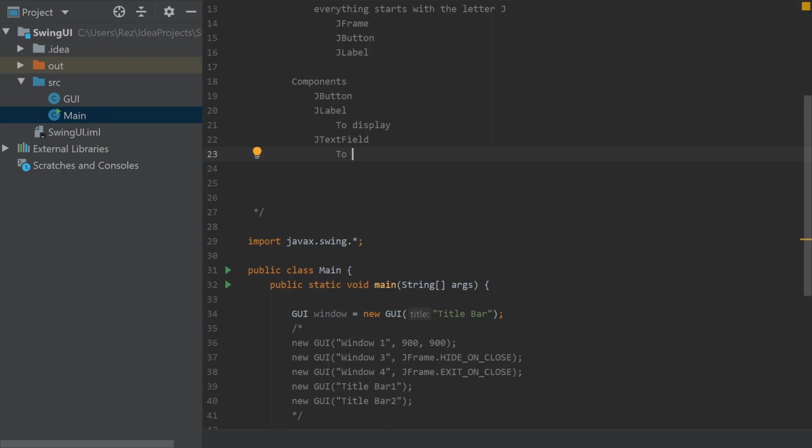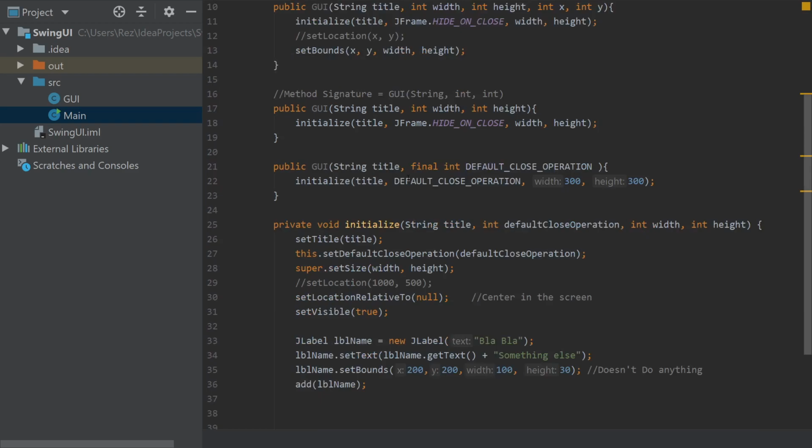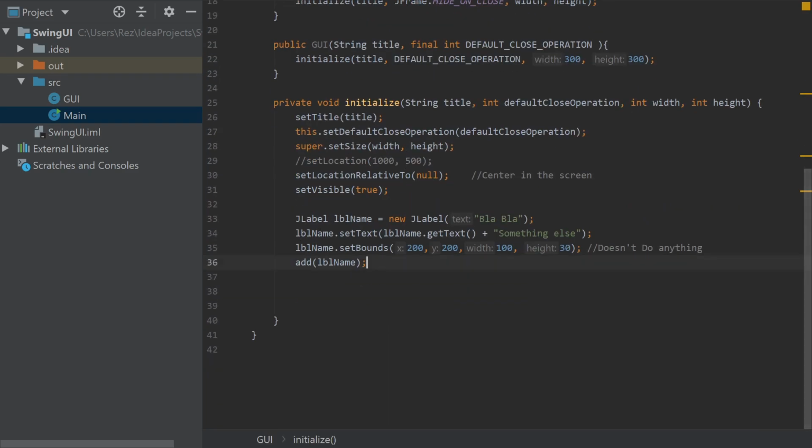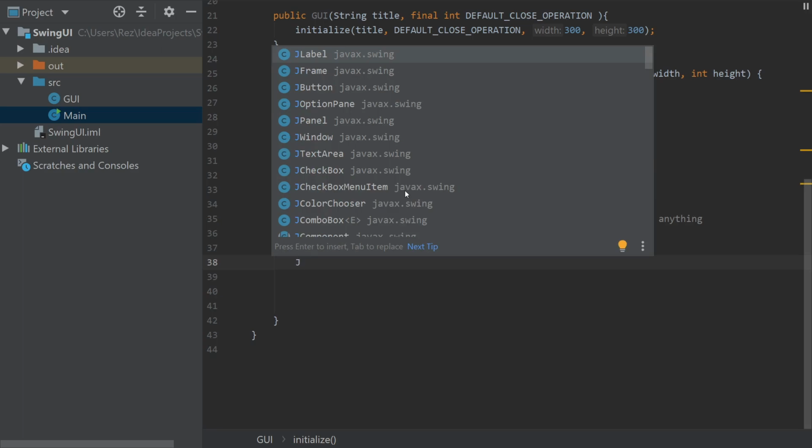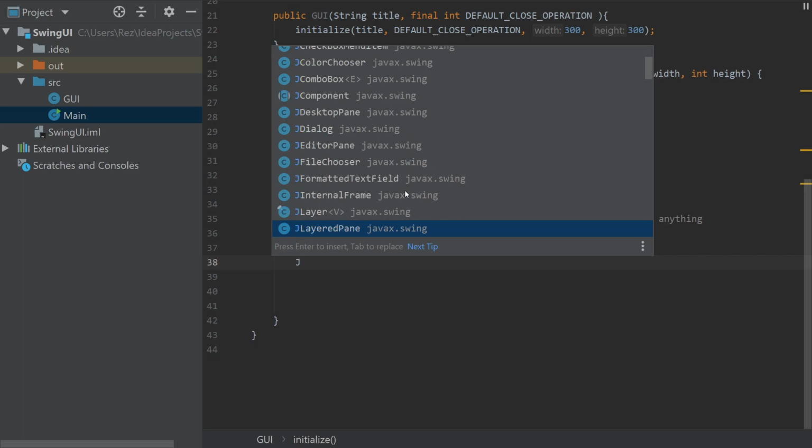In the case of a text field, it allows us to display plus get user input in there. So if we go back to here, let's go ahead and create that in there as well, J. And if you type in J, you'll get all the Swing stuff. So this is kind of useful. We could see all the variations, all the components that we could have. Cool?